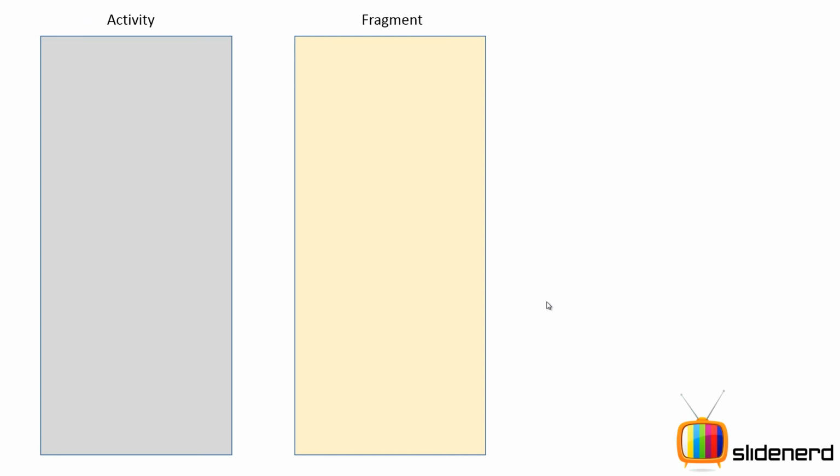Let's talk about the different methods involved in the creation of a fragment. Now, since the fragment is contained inside the activity, it links very closely to the life cycle of an activity. So we need to take a combined look at both their life cycles to understand what happens inside the fragment. First, you have the onCreate method being called, where the activity is able to define its appearance using the setContentView method. The fragment has its onAttach method being called.